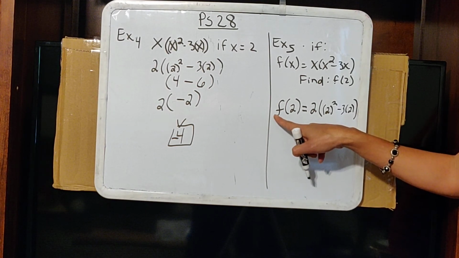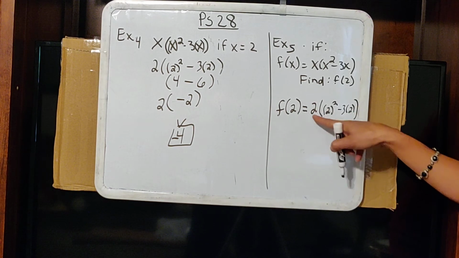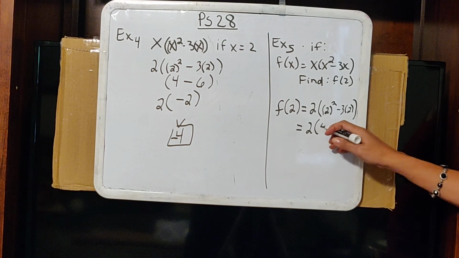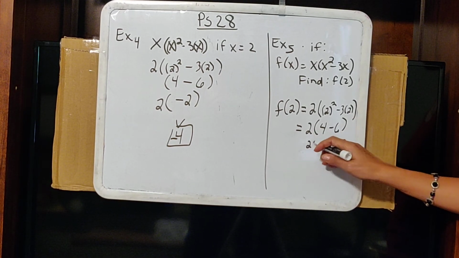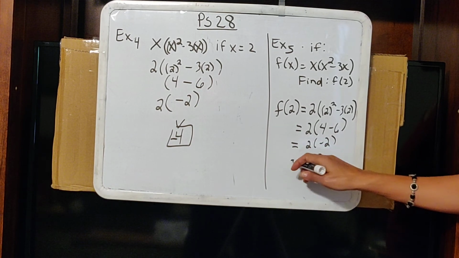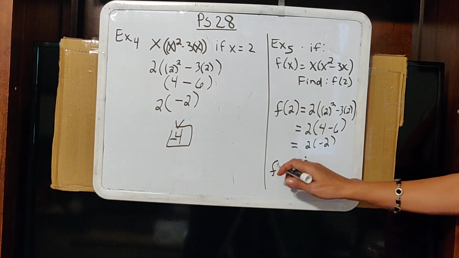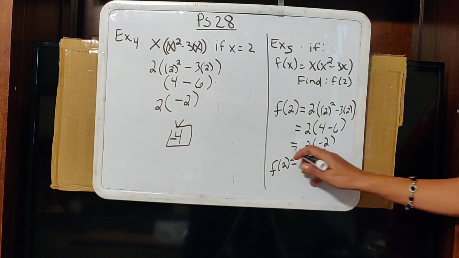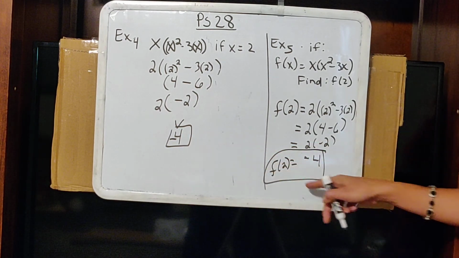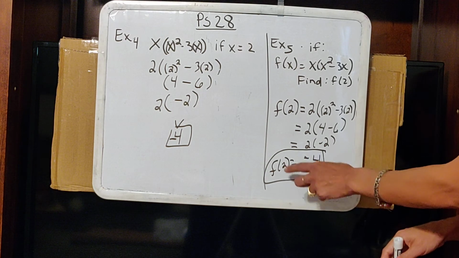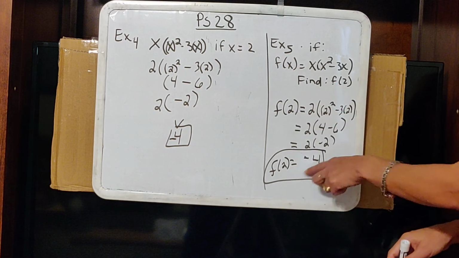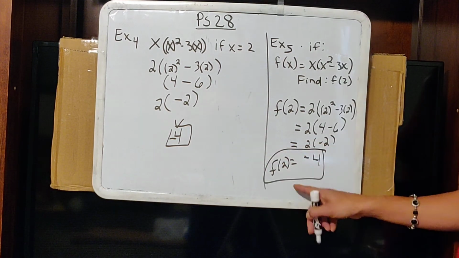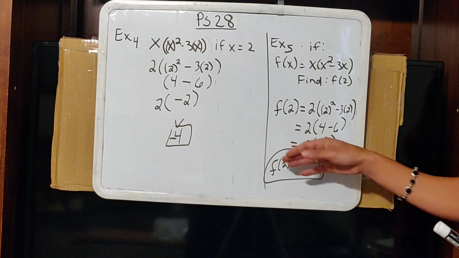This is what we call functional notation. F of 2 equals 2 squared minus 3 times 2. We will say 4 minus 6, 2 minus 2... And then this time f of 2 equals negative 4. So the only difference is the way that I write my solution. When you input the 2 everywhere, the function of 2 is going to be negative 4. So this would be the proper way to write your function. That's really the only difference between evaluation and function.